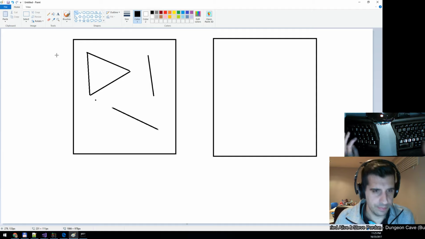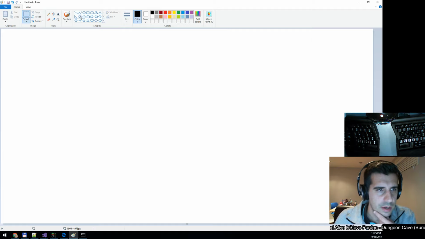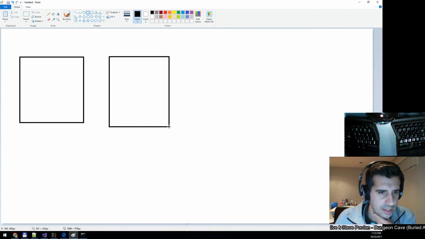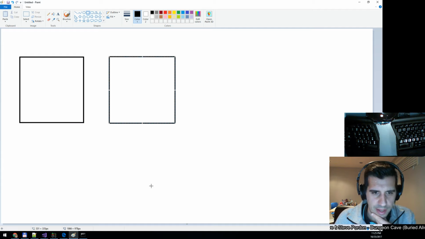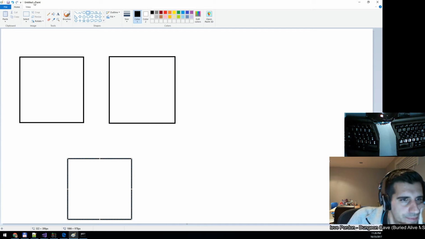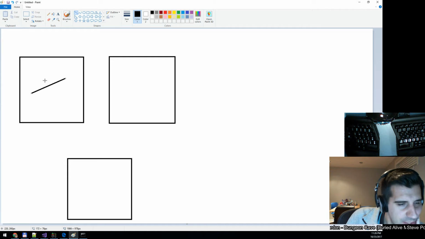So let's say this is texture 1, and then this is texture 2, and this is the screen. I guess I can do it like this. And then we'd want to, let's say, draw a line here, and this is the first texture, and then this here ends up getting copied to the screen, right?